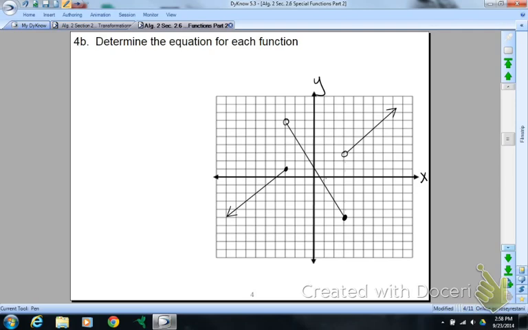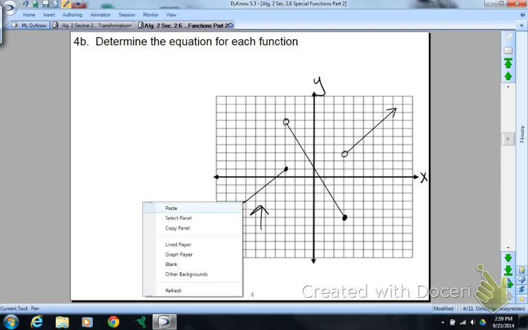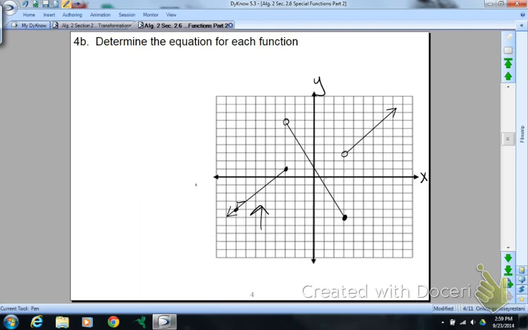Example 4b. We're going to write the equation of the first line. Now, this equation right here does not show where it's crossing the y-axis. But can I get my slope? Yes. So just randomly put your pencil on any point right here. You go up 1 over 1, up 1 over 1, up 1 over 1.